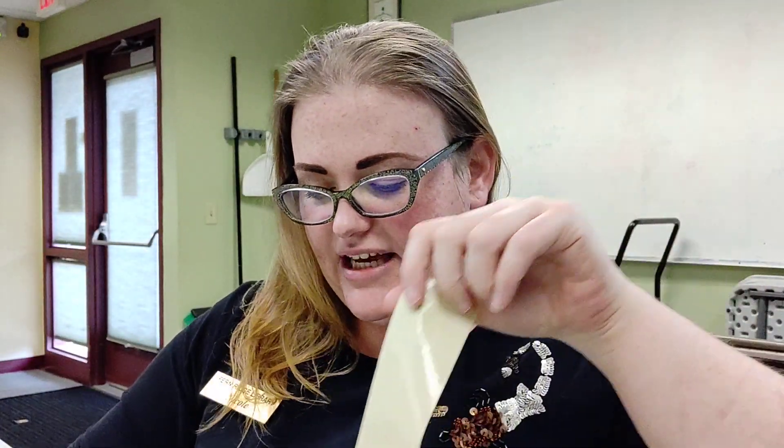Let's get started. First things first, we're going to work with our solid color. Peel them off the backing and lay them down on the table sticky side up. We're going to overlap them as we lay them about half an inch each time — it can be a little less, it doesn't need to be exactly perfect. I'll pause as I lay these four down and then show you what it looks like.